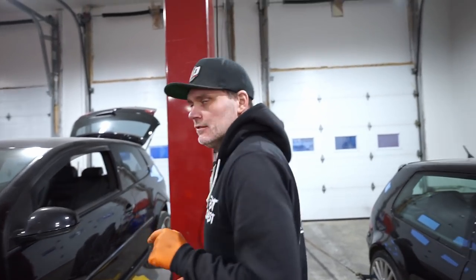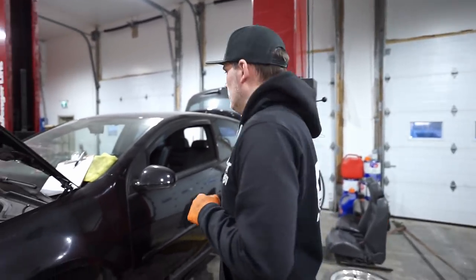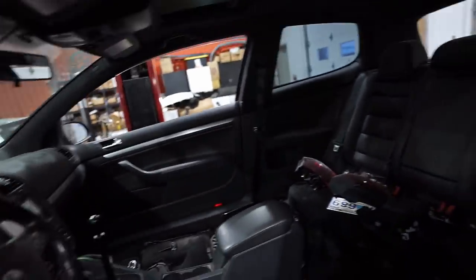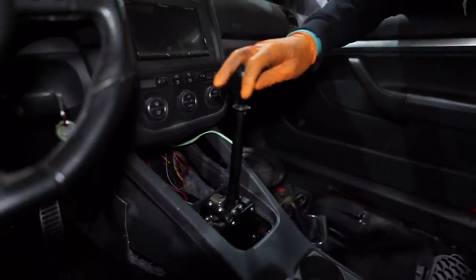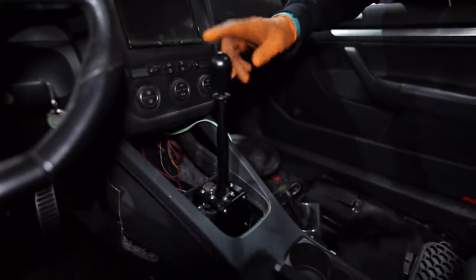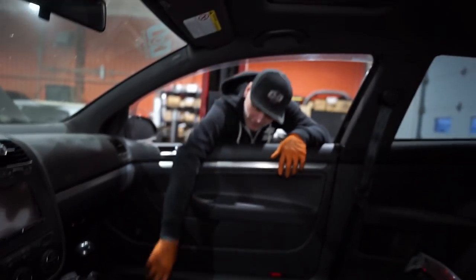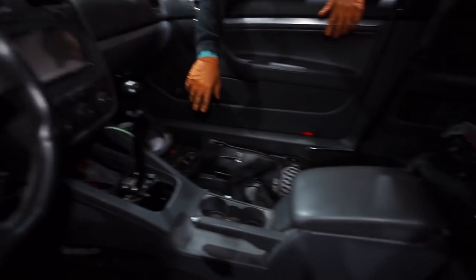First up, I don't think we have any time-lapse of the shifter installed, but you can kind of show the shifter. The seats are out because of other stuff we've done. We're still going to put the boot around it — we've got to modify that. KDN shifter; clearly there's no transmission in it so it's just kind of sitting in limbo right now, but we're going to modify the boot to get that around there, so it's going to look pro.